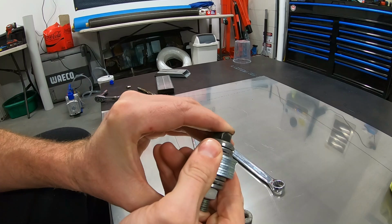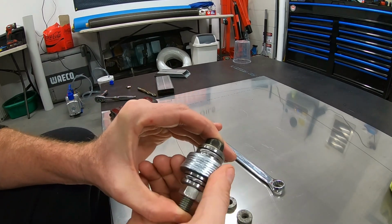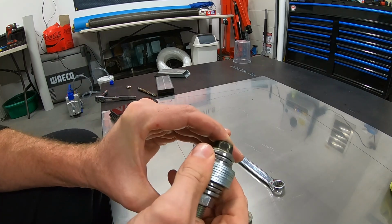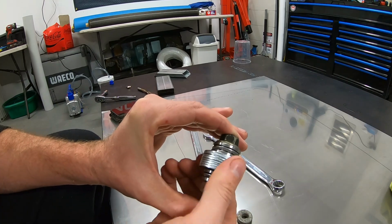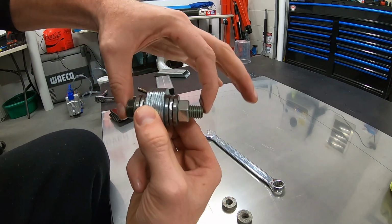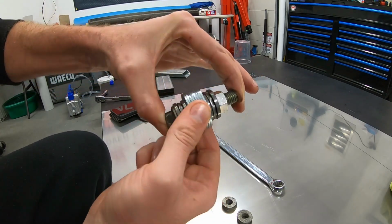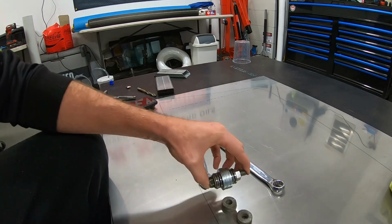So all bearings are designed for different loads. Like a spigot bearing, that's designed for an axial load, not a radial load. These here, this is what they're designed to do. So we've actually implemented that on the R34, because if you can imagine, all we're getting where that bush was binding is just a small amount of rotation. But it was just enough, like you saw with the other washers, that it just binds.